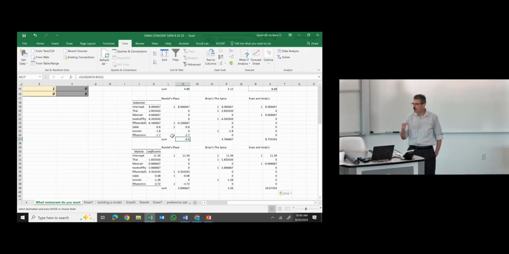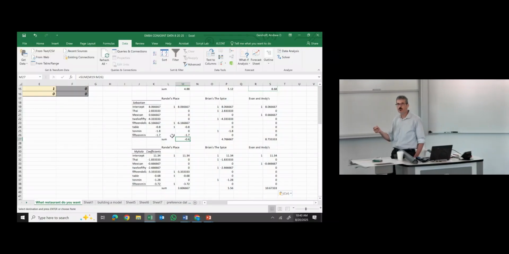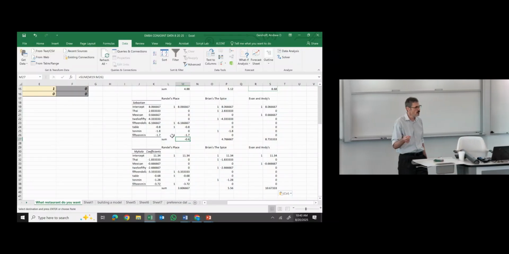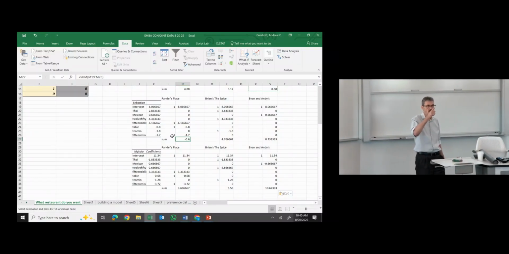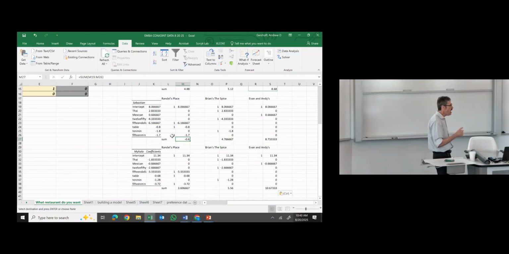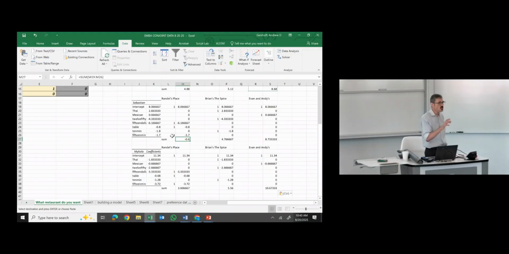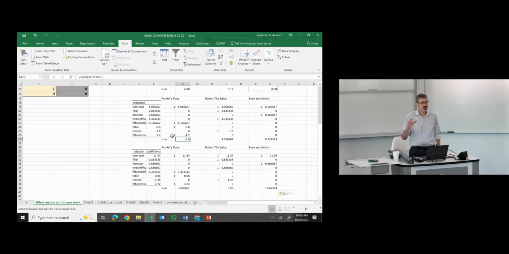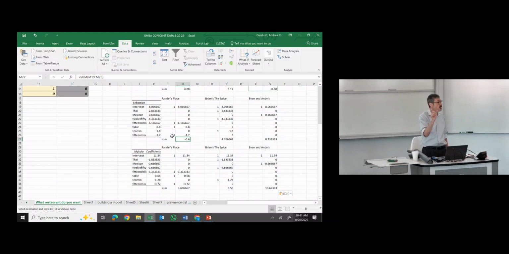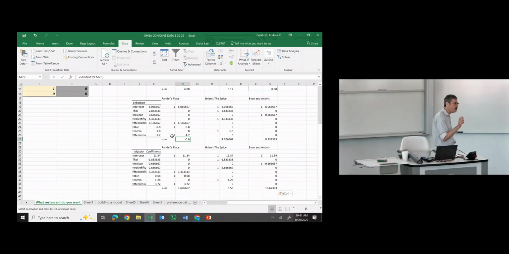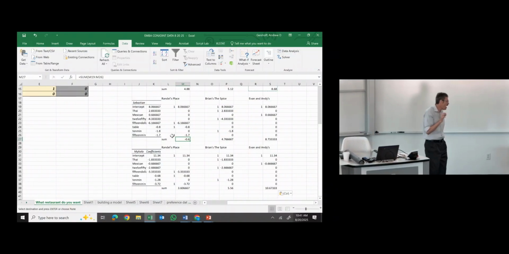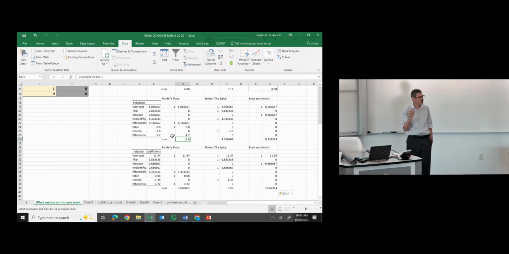And of course, if we can do it for an individual, we can get the average relative importance across multiple individuals. We can get an understanding about price sensitivity, and plot that price sensitivity for an individual. If we can do it for one, we can do it for multiple. And then we can think about configurations that may or may not already exist. Here we've got two configurations that might be in the market, Randall's and Brian's. We can get an estimate of market share, which, by the way, is a bit of a test of whether our model is any good.